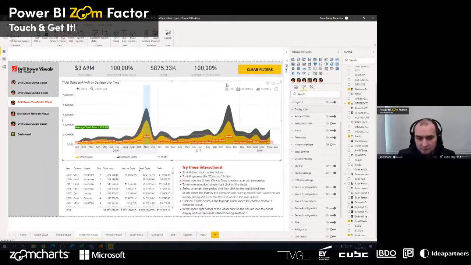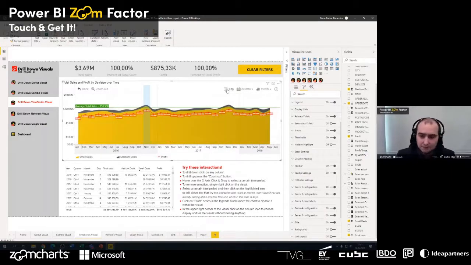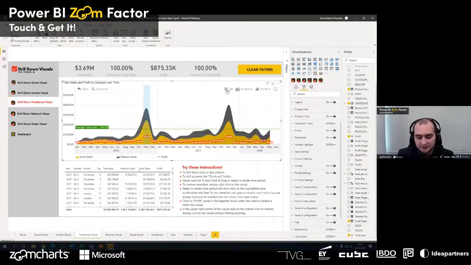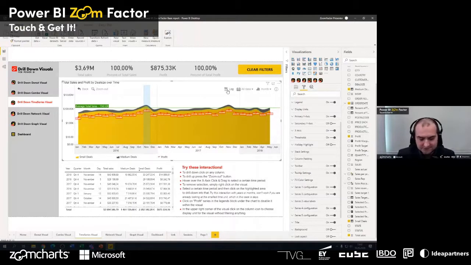A few more options here are, for example, a quick lin and log scale switch, so quick access for your users to change between the two scales. One thing I wanted to point out about these settings is that they're visual specific and meant for the moment when you are using the visual. Once you change them and, for example, save the report, these will not be saved as a selection. They are only there to give different states while you're using the visual.